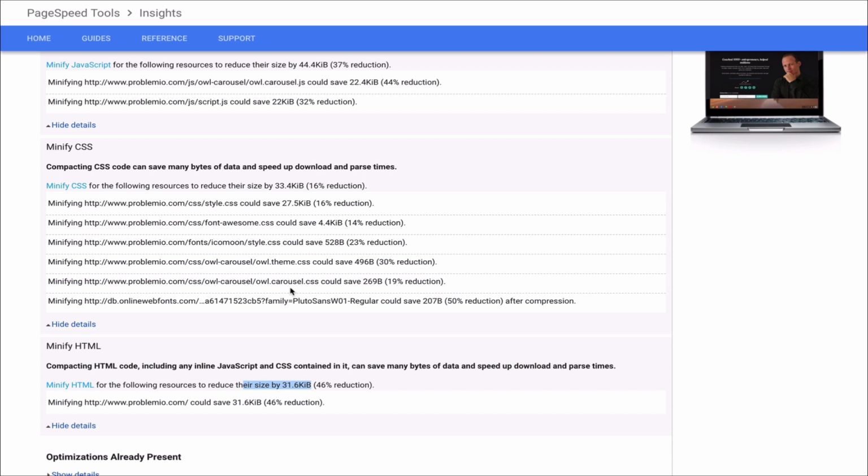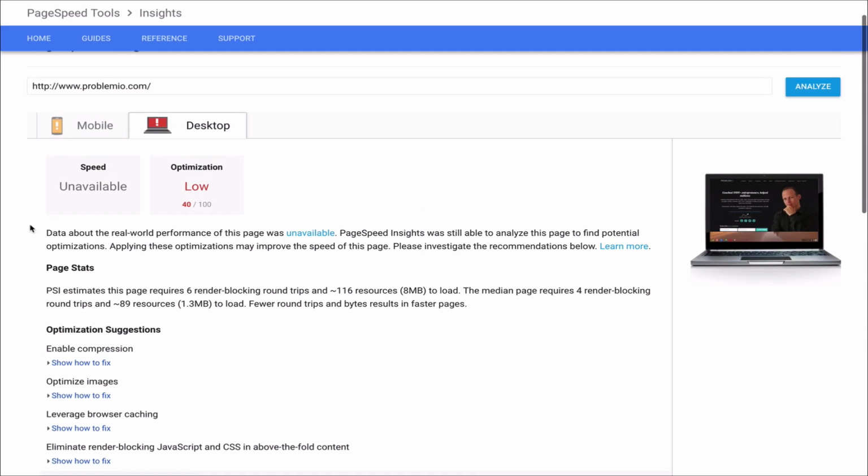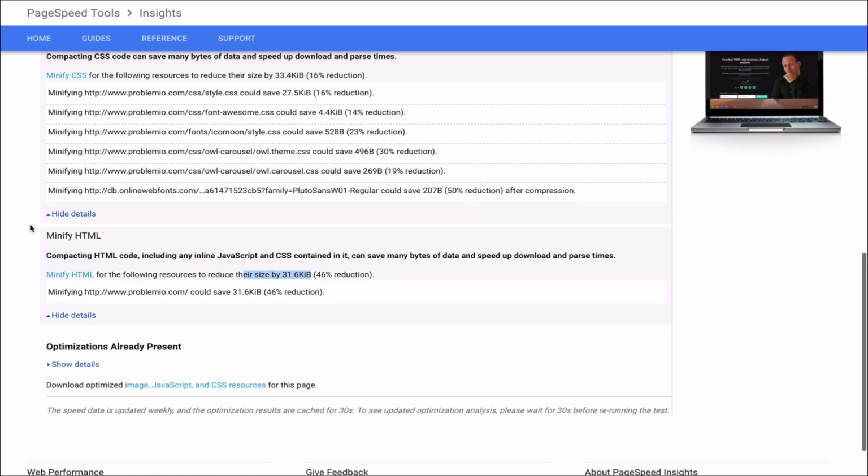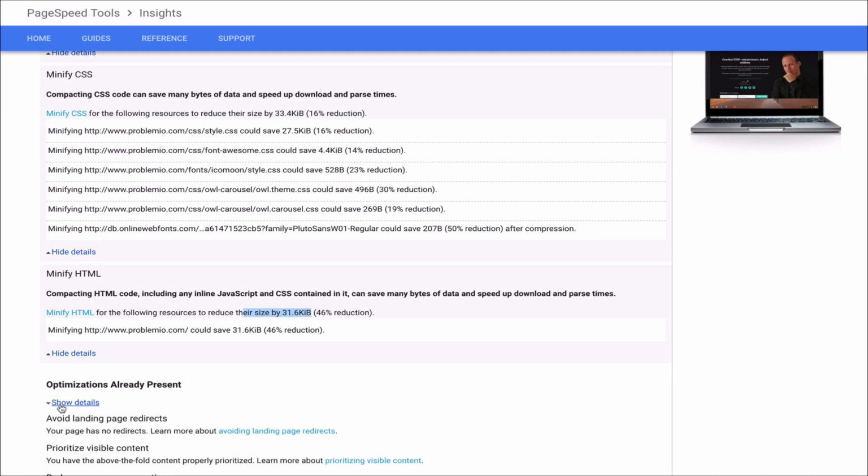Your site will load faster with every single little win. And it's ultimately up to you how much time you want to spend on this. If you don't care about extra milliseconds, you really just have to identify the biggest problem areas in this list and take care of them. And so that will optimize. Basically, you're going to spend the least amount of time for the most amount of effort. But long term, generally, you want to make sure that every single advantage you can get, you should take if you can get it. And so for that reason, it's not a bad idea to go through this and optimize this.